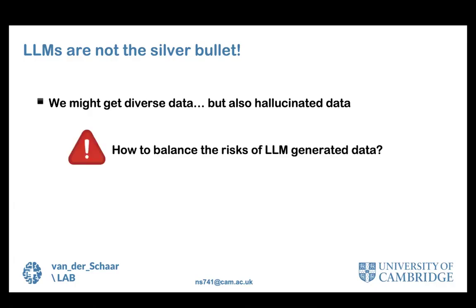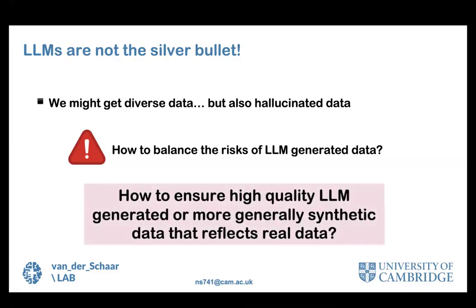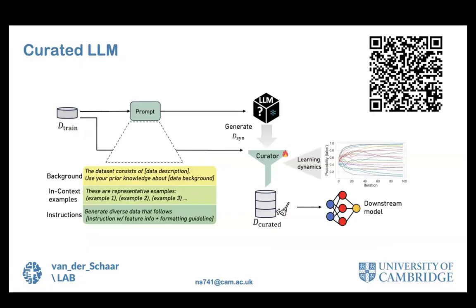So the question is, how do we balance the risks of LLM-generated data? It's really how to ensure high-quality LLM-generated, or more generally, synthetic data that reflects the real data. This is something which we've called curated LLM. The idea of this work was, imagine you've got a data set in a clinical setting, maybe 20 patients, 40 patients, 100 patients. We could prompt a black box LLM to generate a huge amount of synthetic data that's quite diverse. We then have a curation function.